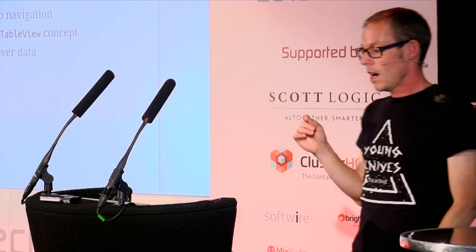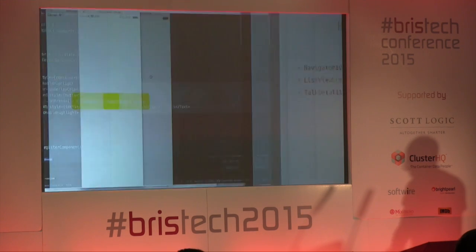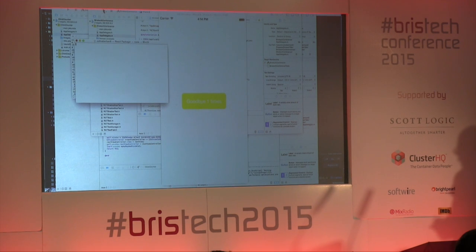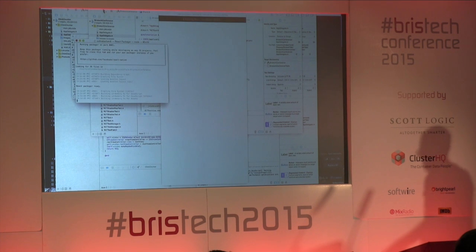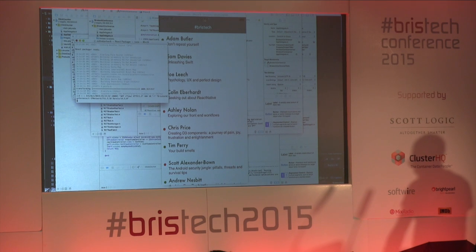So I've shown you a very, very trivial application. What I want to do is hopefully show you a slightly more involved application. If you just bear with me. What I thought would be nice would be if the conference had its own application, because every conference needs an application. You can't check the website, that wouldn't work. So what I did was I created a Bristech conference website. Fingers crossed, hopefully this will work. So what you can see on the left-hand side is the development server starting up, the packager, loading a load of stuff, and here we have the conference application.